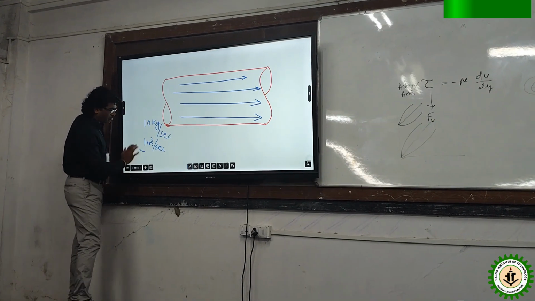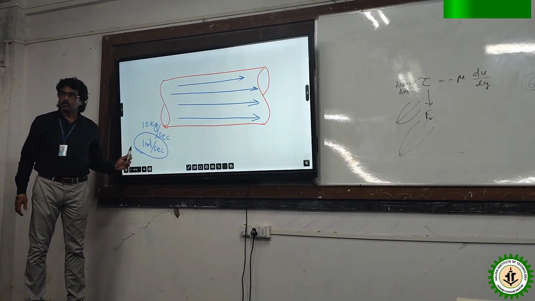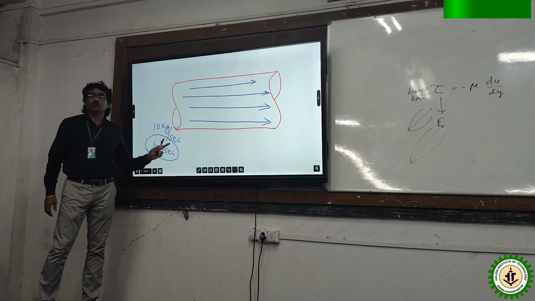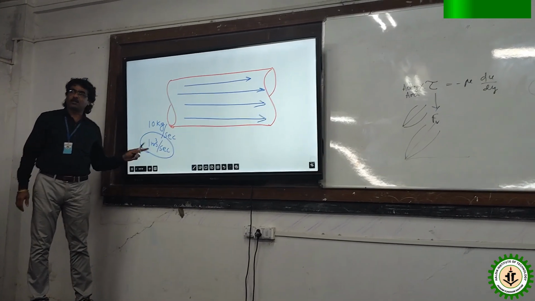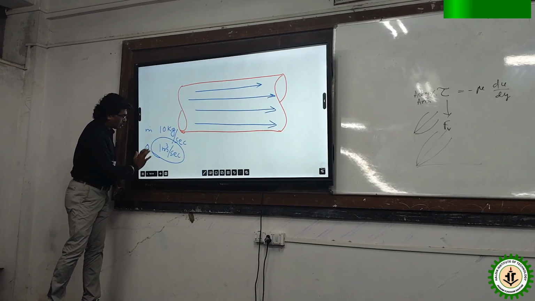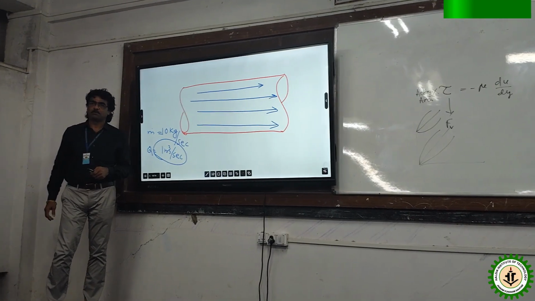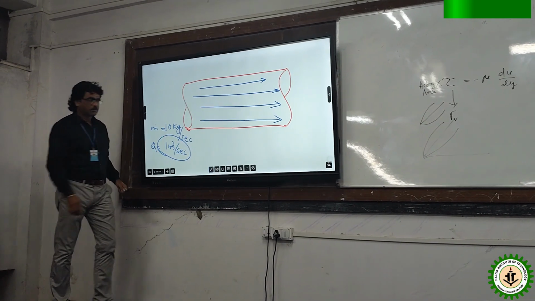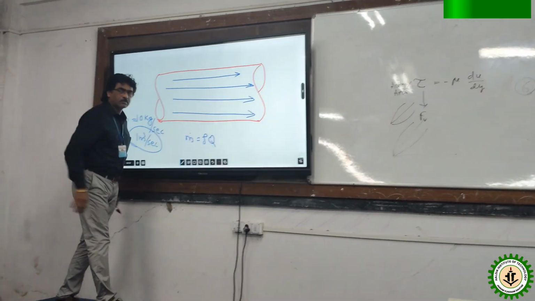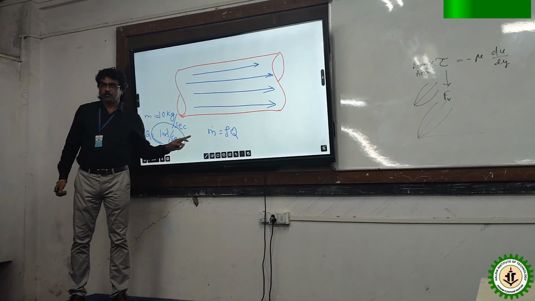Now, this one we call volumetric flow rate, the volume with respect to time, rate of volume. Mass flow and volumetric flow: are both dependent or independent? One we note as m dot, another we note as Q. Both are interrelated or not? How? 1 meter cube is 1000 kg of water. So this is an equation.